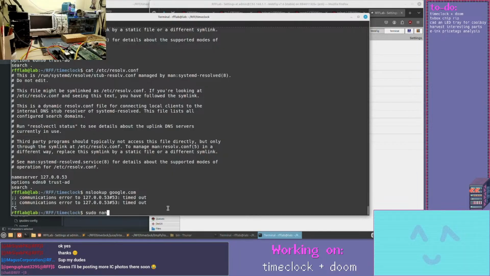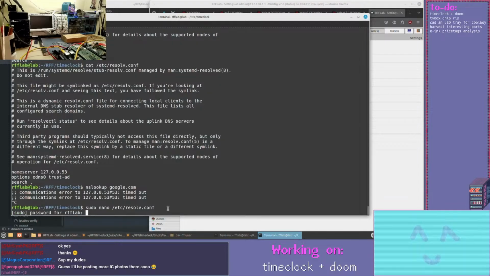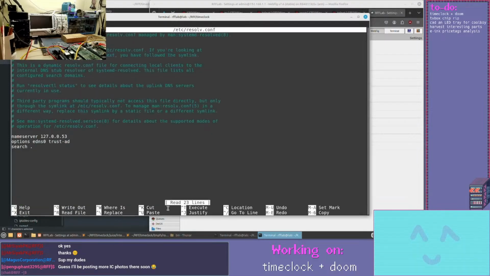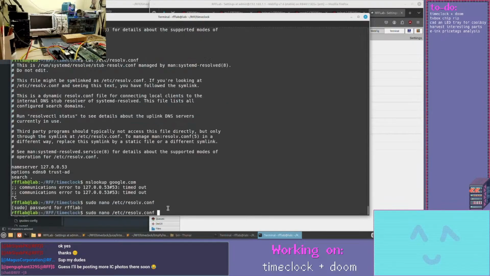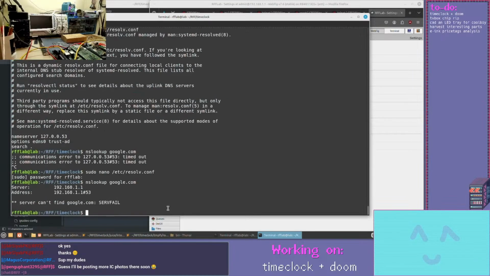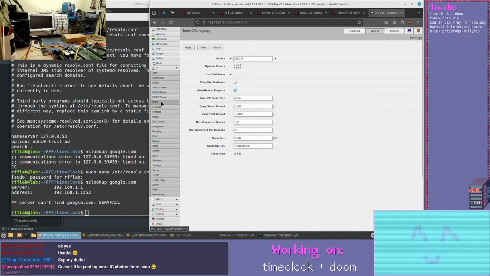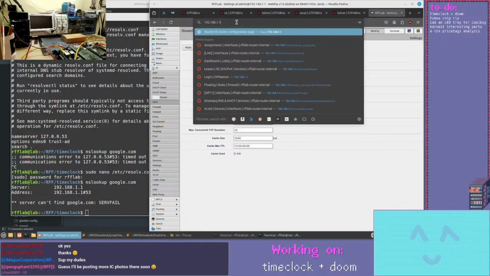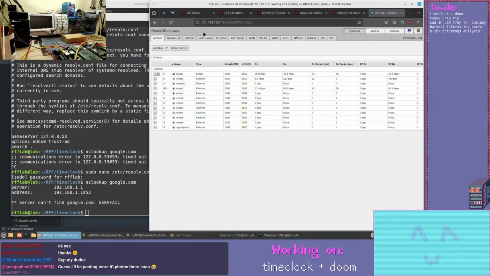I know you're not supposed to do this. theresolve.com. Why does it keep kicking me out of the interface?